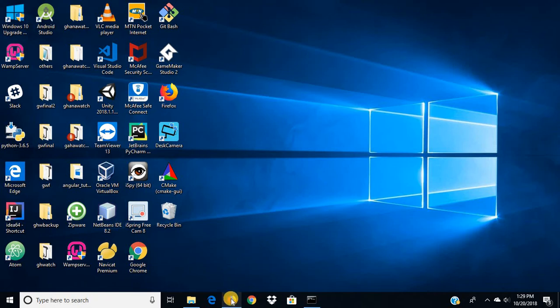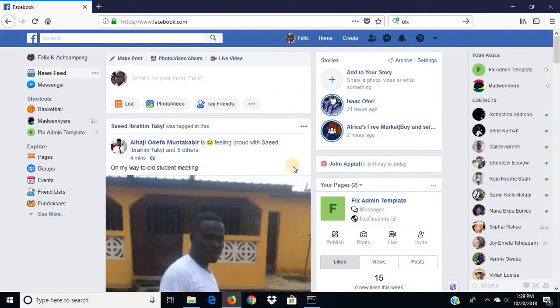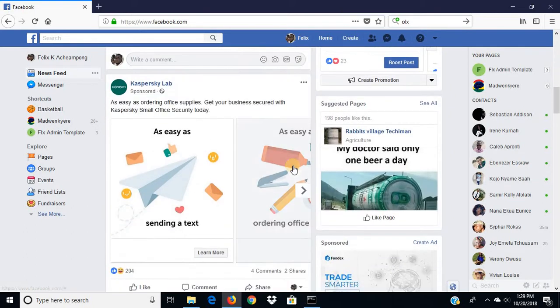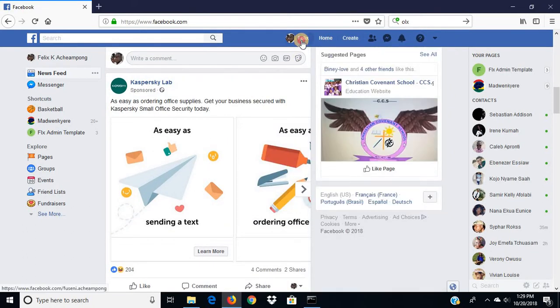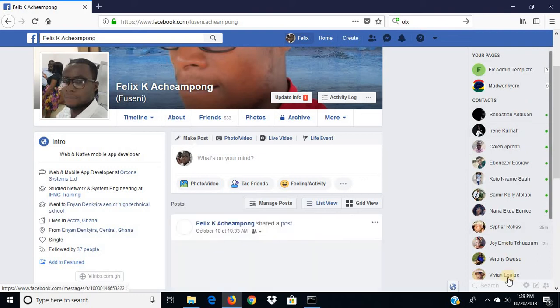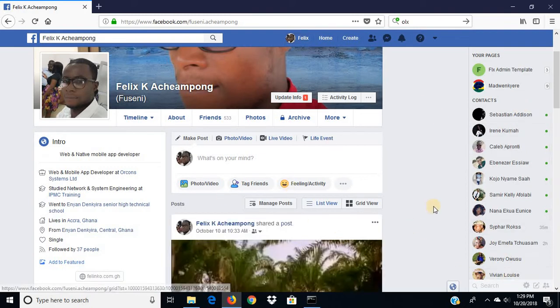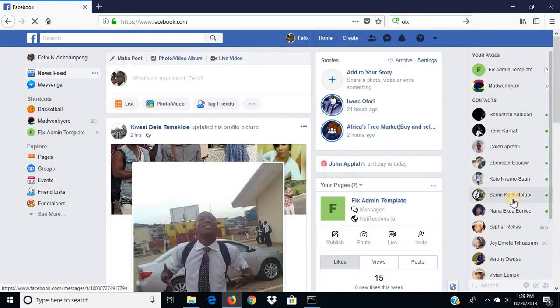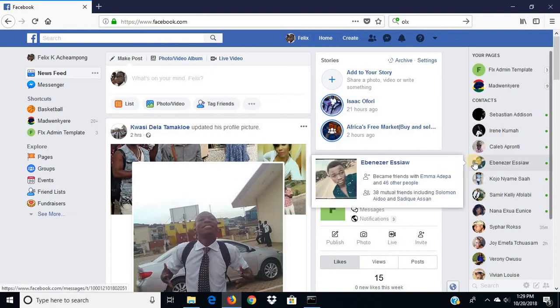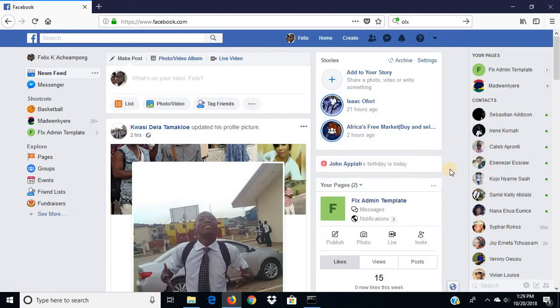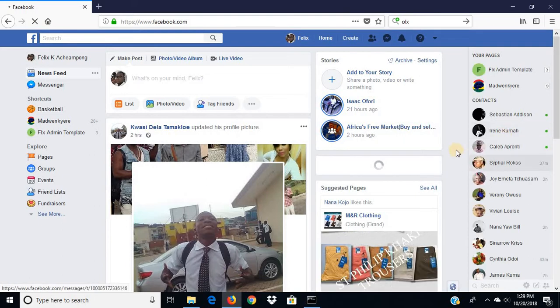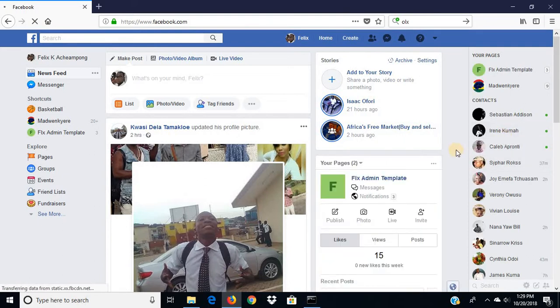Now, let's take a look at Facebook. This is the Facebook page. If I click on this, you see this is still here, but this part has been changed with a different UI or different component. Now, if I click on home again, my friend list here is still there, but you see the rest has been rendered with a different component. What if I refresh the page? You see it is gone and it is reloading everything.